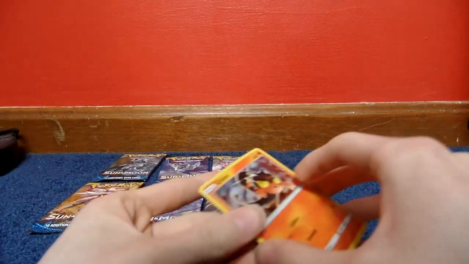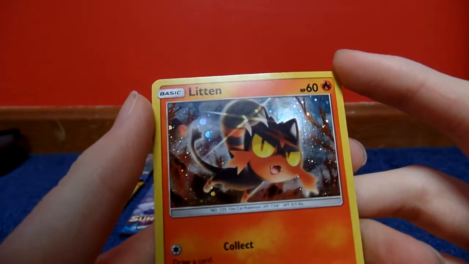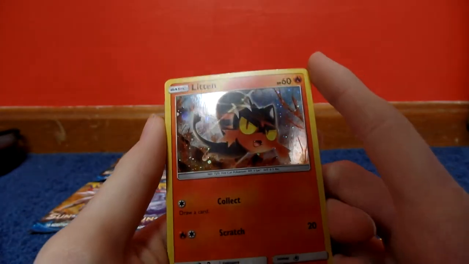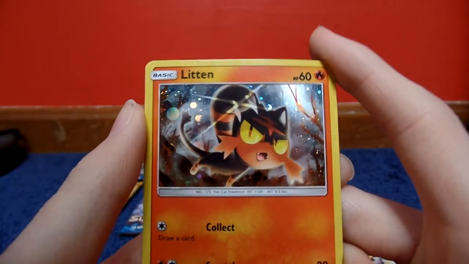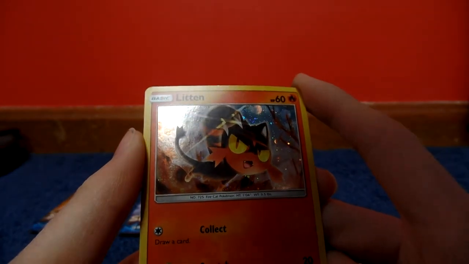The first one is Litten. Who else picked Litten in Sun Moon? Like, which starter did you guys pick? I picked Litten because he's so lit. Bruh, I'm the worst. Alright, so look at that. Collect and scratch. I love that new glistening effect. It's really showing now that I have the new lighting for the setup. But look at that, the Firecat Pokemon. I love Litten! Alright, but let's go with the next one.